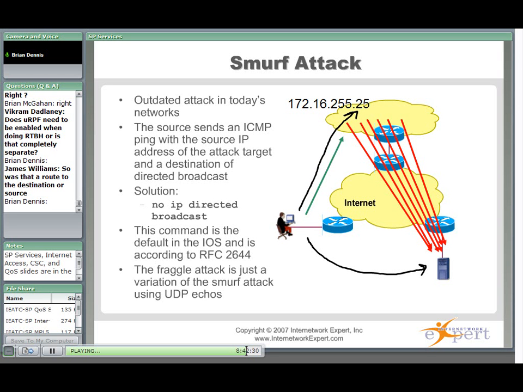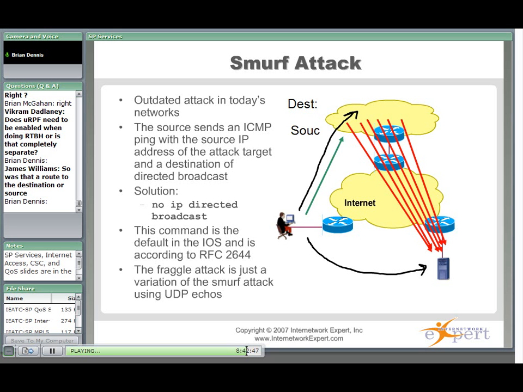Okay. Real quickly, talk about a Smurf attack here. Basically, what you're doing is you're sending a ping to the directed broadcast IP address. Your source is the device you want to attack.